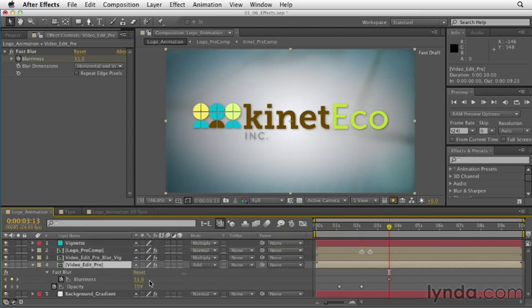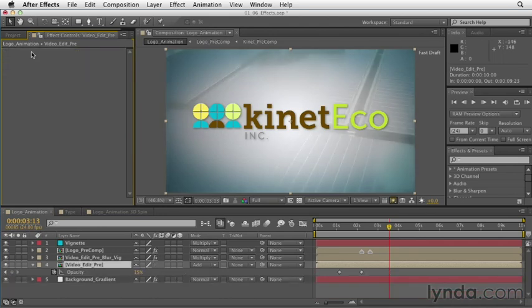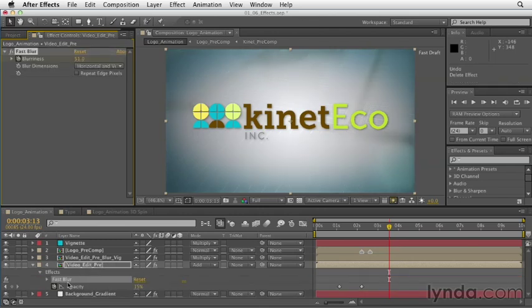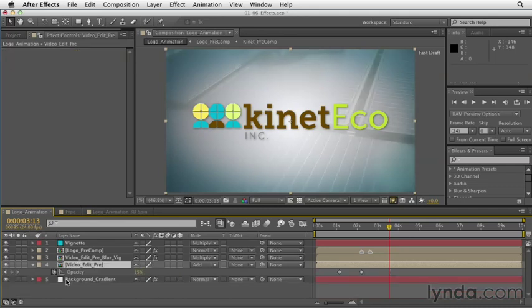To delete an effect, you can select it in the Layer panel, or you can select it in your Effects Control panel. Just once it's selected, go ahead and press Delete. Now you notice the effect has been deleted, but my layer has not. So it's very important when you go to delete the effect, here let me just Command Z to undo that, you want to make sure to select the name of the effect before you press delete. Otherwise you run the risk of accidentally deleting the layer. So again, I'm going to click right on Fast Blur and press delete.